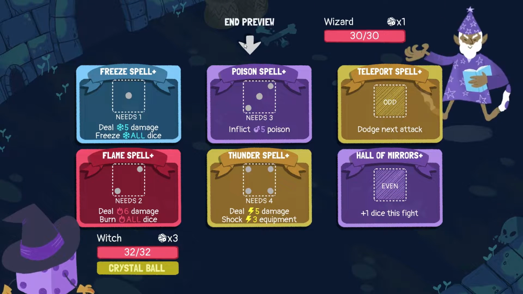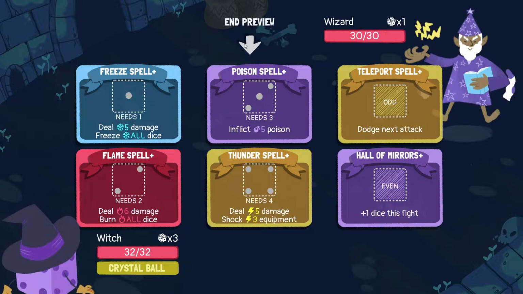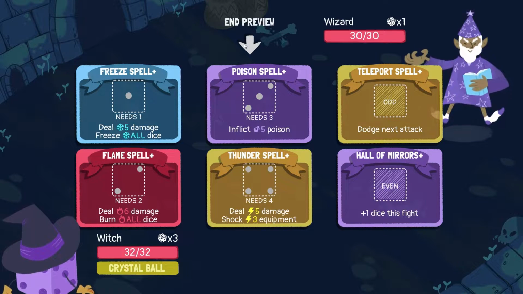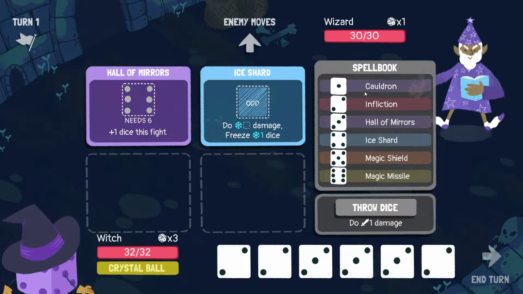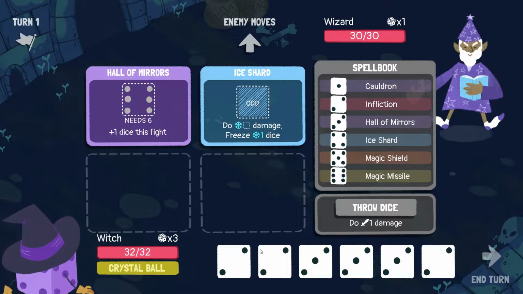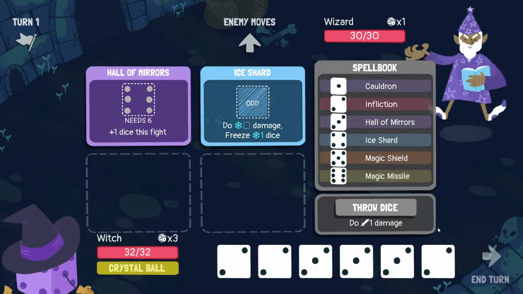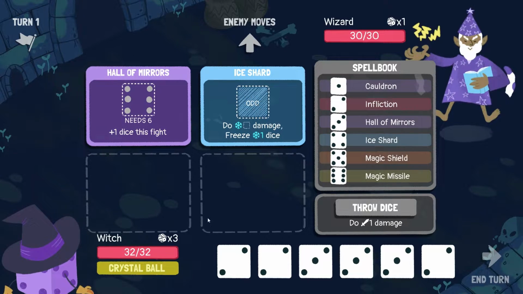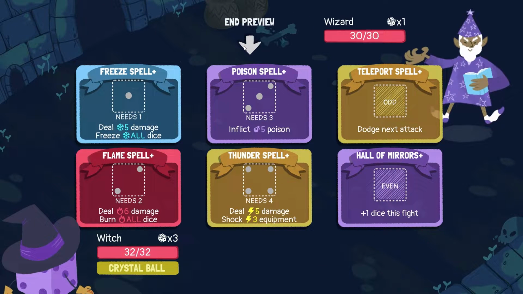Deal 5 damage, freeze all dice. So we can lock him down, but all of his spells do 5 damage. I don't mind being frozen with Cauldron, but dude, what is this? What is with these rolls? 3, 3, 3, 2, 2, 2. Ugh. So he can do 5 damage every single turn. We can do.